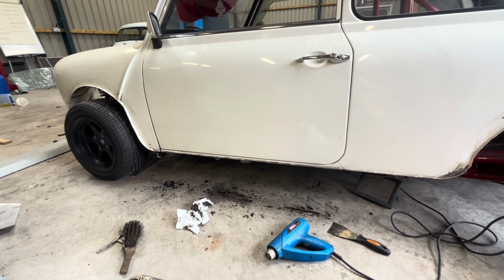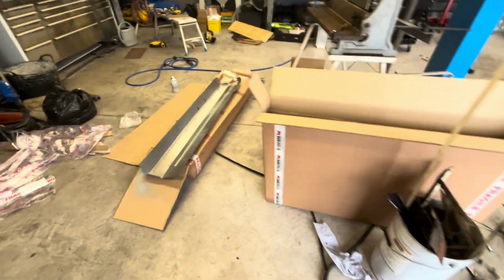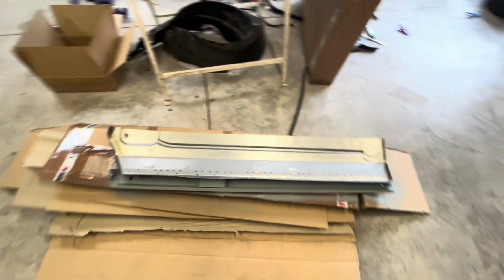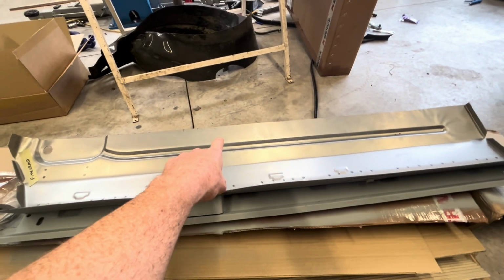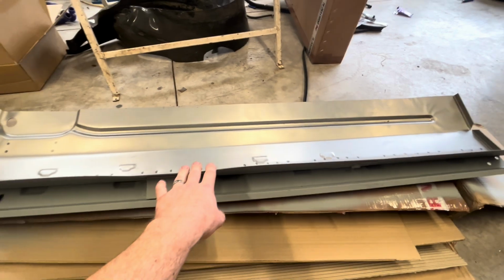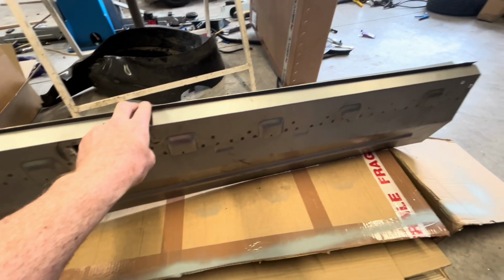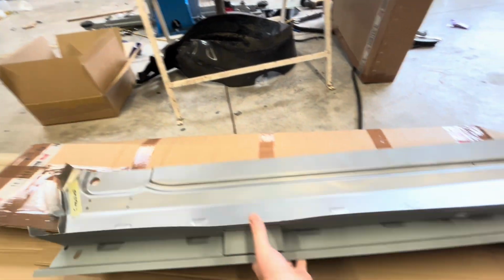So, I've got some new panels, and you just crack on, get on with it. So I've got these from M Machine. It's obviously the front groove in the floor, inner sill and outer sill. I've not used these before, but I thought I'd give them a try because I thought it looks easy.